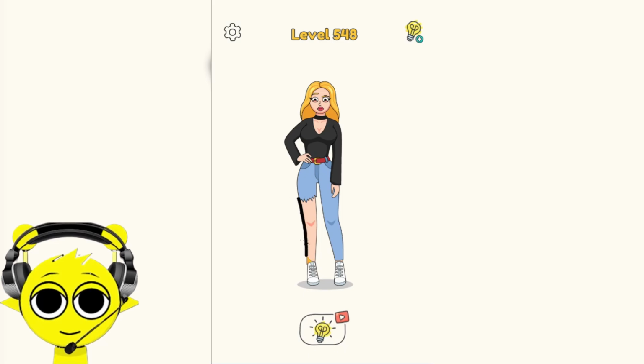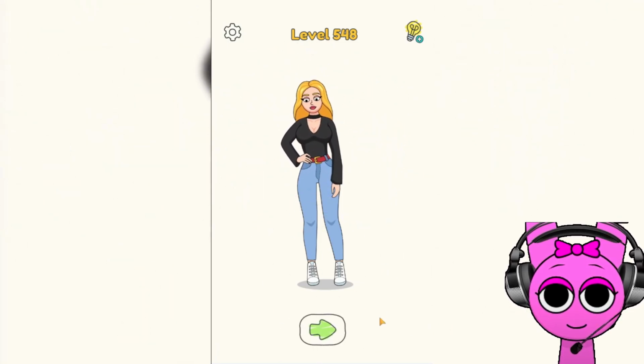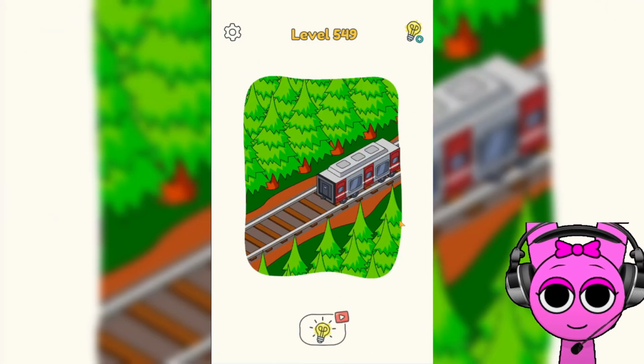And here it looks like a girl got into some kind of trouble and lost one of her pant legs. To be honest, I can't even imagine a situation in which you could lose a whole pant leg. Well, the main thing is that we were able to help her.